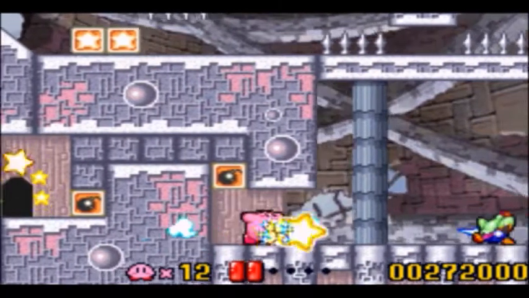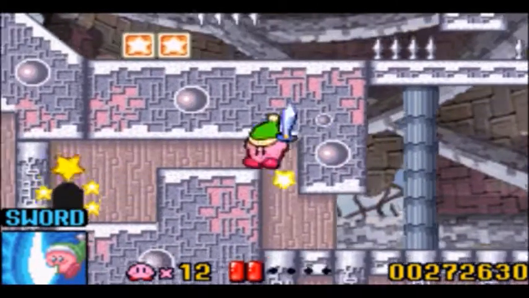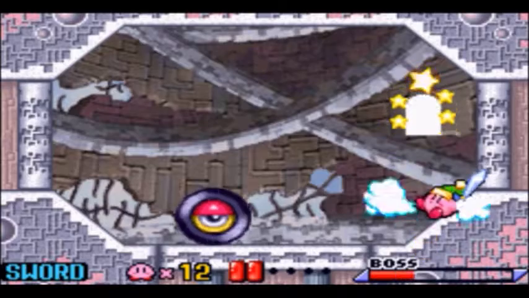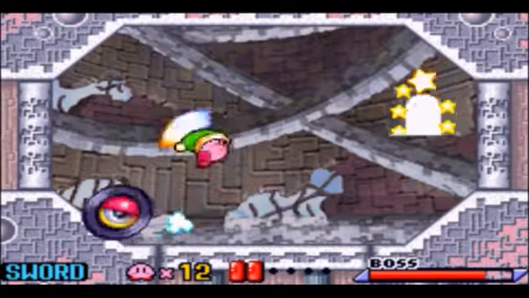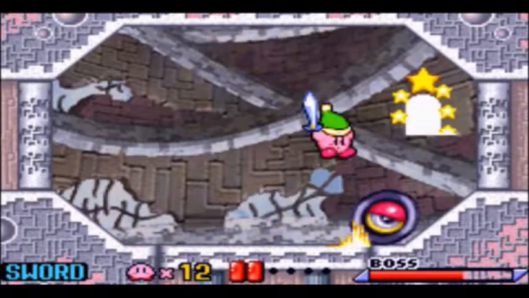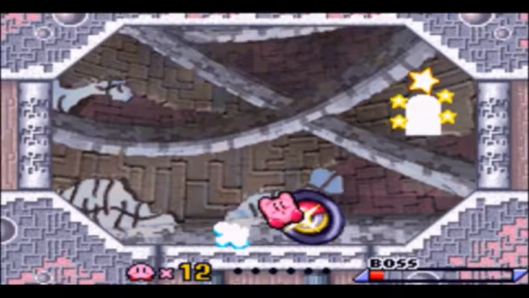Also, I should say that if you open this door right here with sword, you get a mini-boss with wheel in it. Now, why on earth would you want to fight this mini-boss? Well, there's a good reason as to why. I think you can tell why. Because this is another wheel platform thingy-majigger.